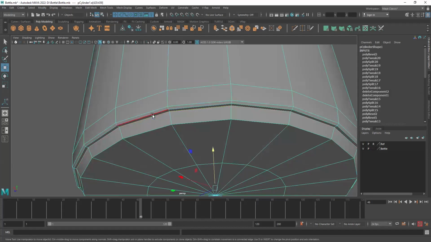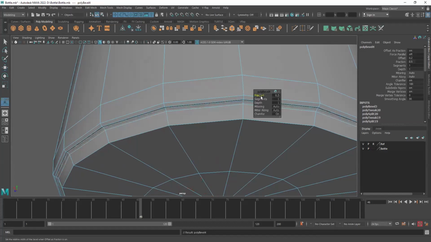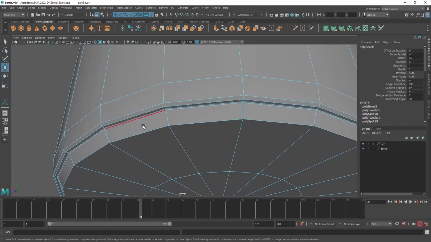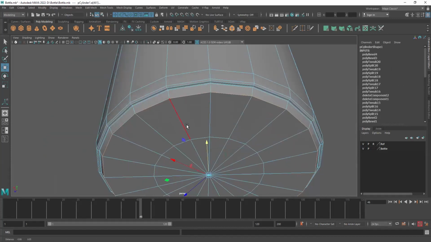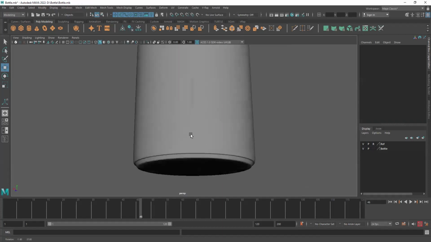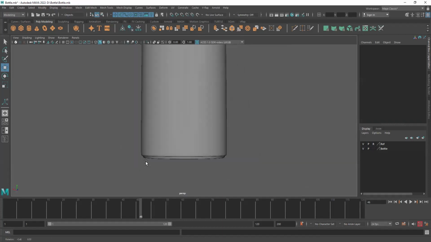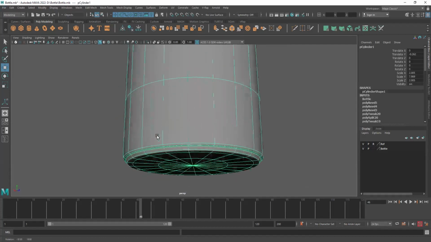We'll do the same thing on the inside. Now this inside edge should be even sharper. So in this case, I will keep the fraction even lower so that the double edges I get will be very close together. You can see now they are far apart. I'm pressing Control, left mouse button, fraction, and keep it really small. And now you can see these are so close together. And if I press 3, that shape is now maintained. And now this last one over here, beveling that as well. And you can see the shape is now really defined. Okay. This is how it needs to be. So just adding enough support edges, we get what we want.